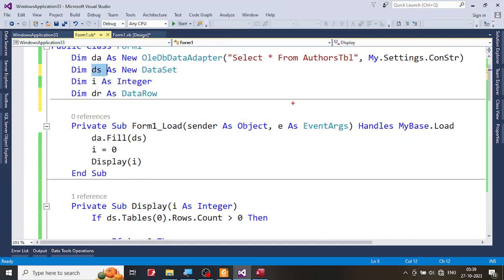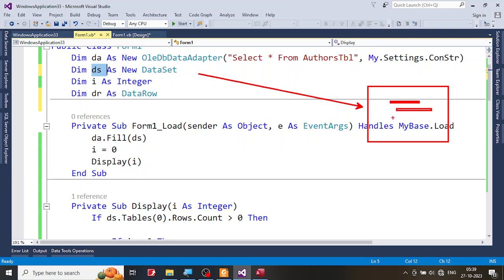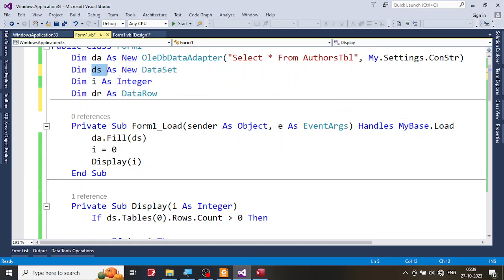Okay, for this I need a memory allocation. Now how do I get this memory allocation with the word new? If I don't put that new word there, it is just a null pointer. In C, if you have studied C, a null pointer without any reference. So when you have this null pointer and try to use it, you're going to get an error message. So that's what I got here.